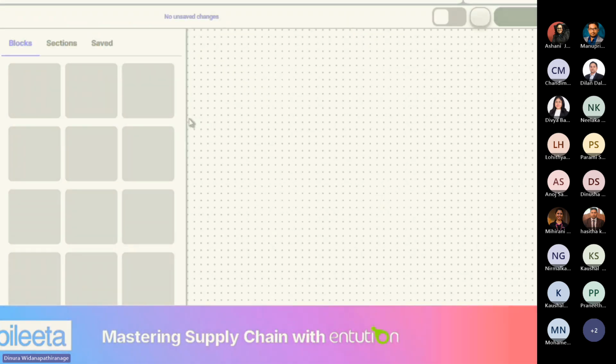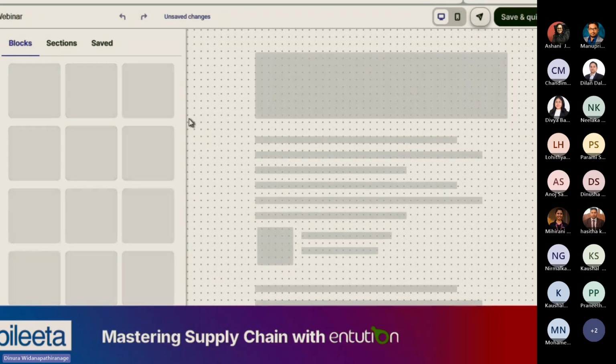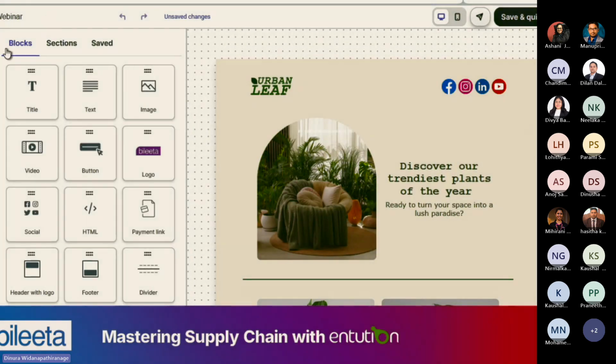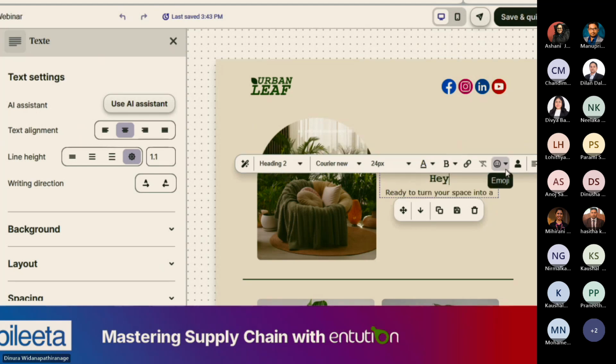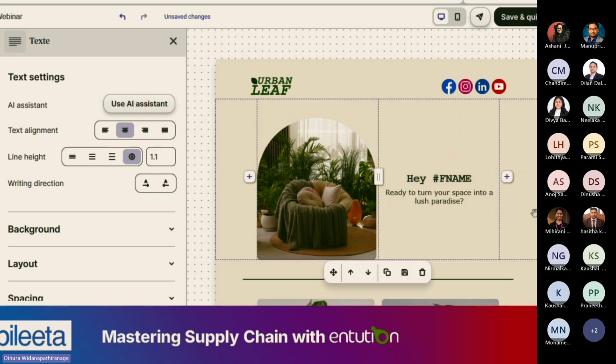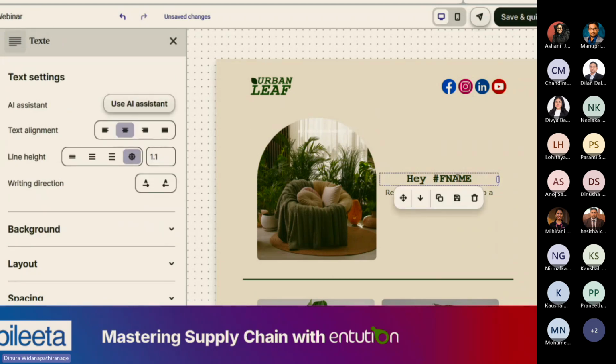And the very interesting part, and I think my favorite part about this tool and most email marketing tools, is the fact that we can personalize emails automatically. So for example, if we say, hey, hashtag F name, you are reaching out to people, and the system captures the first name from your contact list and sends it out to them.